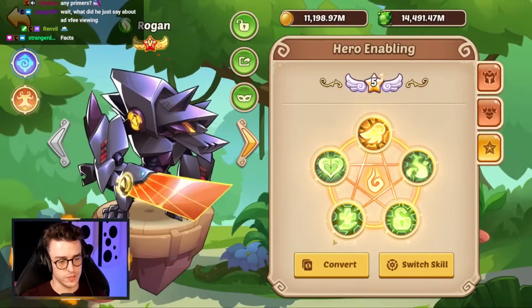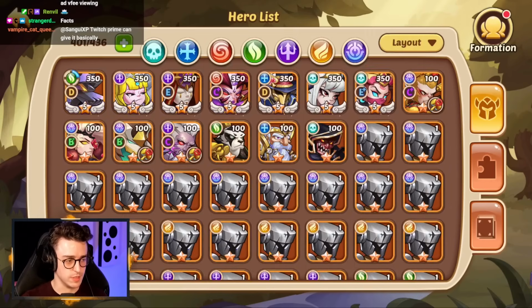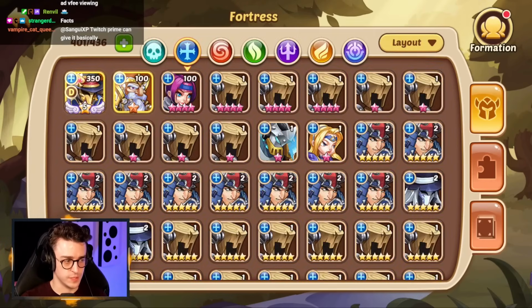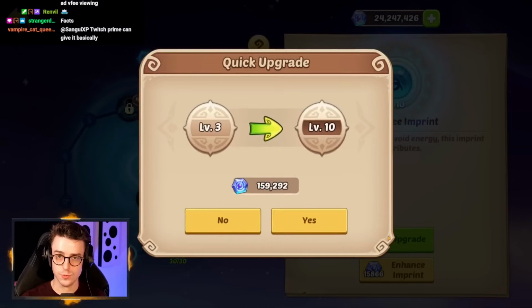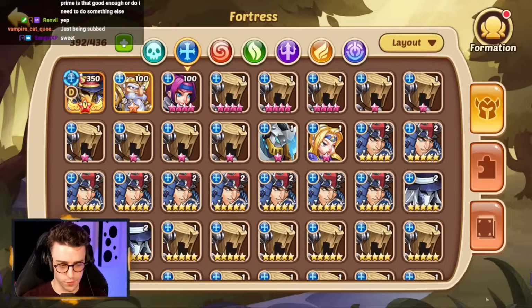Great. So let's unlock this Rogan, click that convert menu, and regress, getting all of this stuff out of him. And we've still got plenty of soul symbols left, which is beautiful. Next on our kill list is going to be a Fortress hero. This Sherlock is a prime victim. So let's level him up to Tree of Origin 5, level 120 as well. Should be level 120 here. And that is our Fortress hero done for the Glory Challenge.